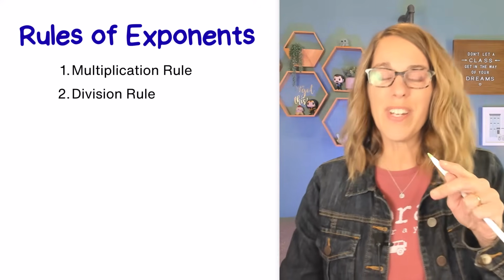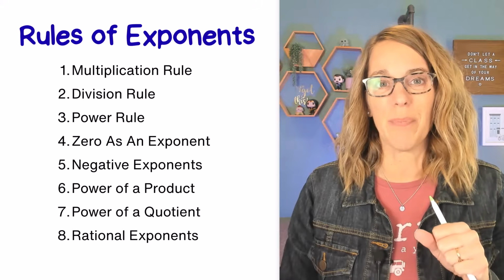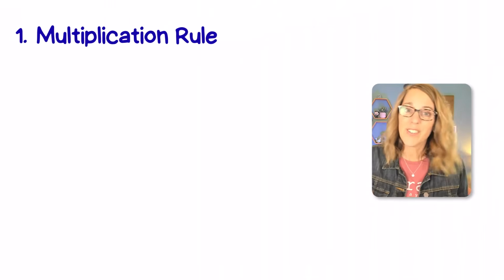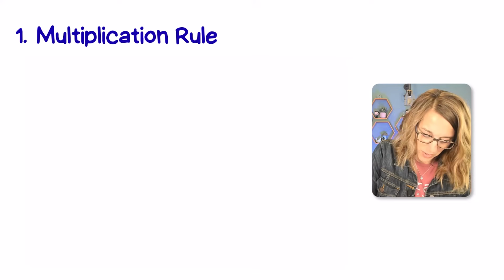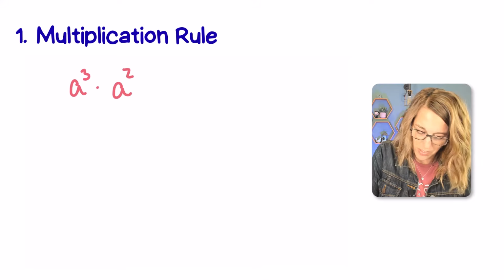By the time we're done with this video, you're going to be able to do great on all of these different rules of exponents. I want to go ahead and start off with the multiplication rule. Here's an example of the multiplication rule. So we might have something like a to the third power times a to the second power.